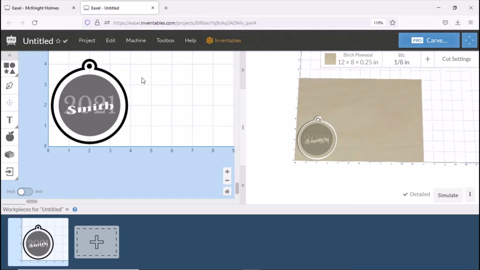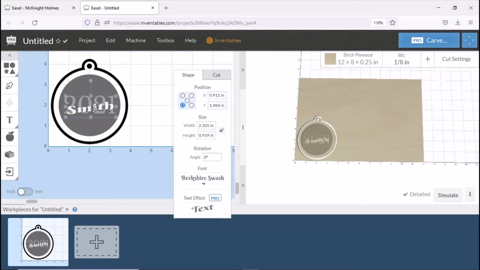So for me to change this design, all I have to do is go in and hit that, retype the name, and generate the G-code. That's it. It's that simple. Might have to resize that a little bit, but I'm seriously talking about tops 2 minutes. It takes almost no time at all to change that. It'll take you longer to type the name in than it will anything else.